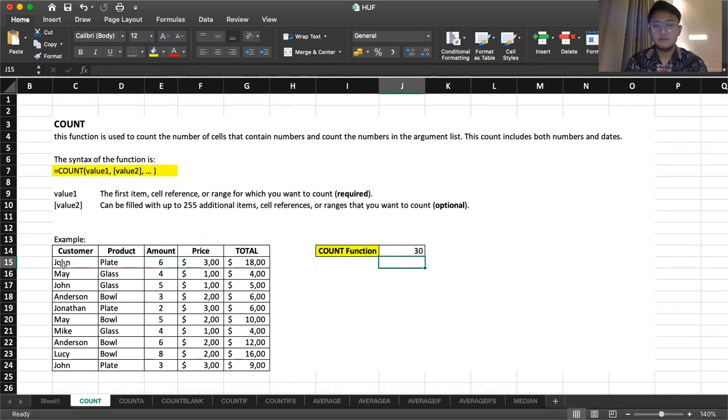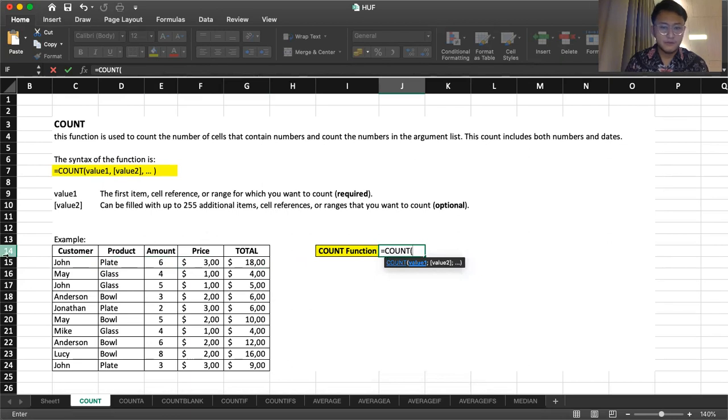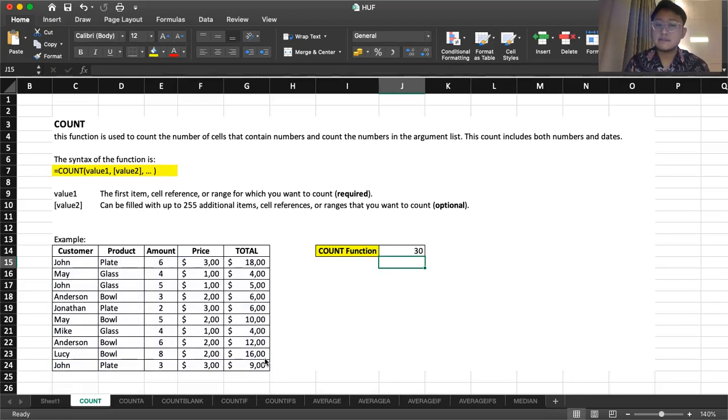Okay, so maybe you are questioning, how about we just make the count function perform from all of this data? So I already made the range from John until $9, the last one. Okay, let us see. So the result is the same as when we make the range from the amount, price, and total column.